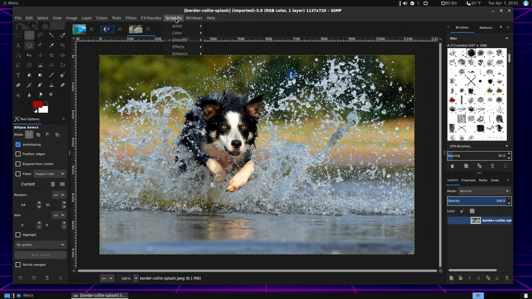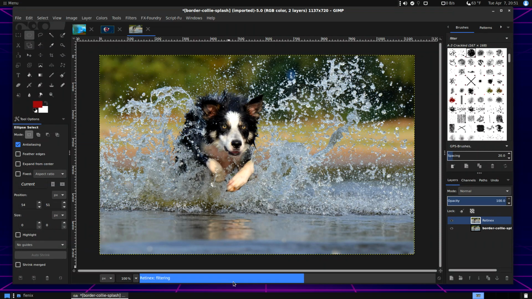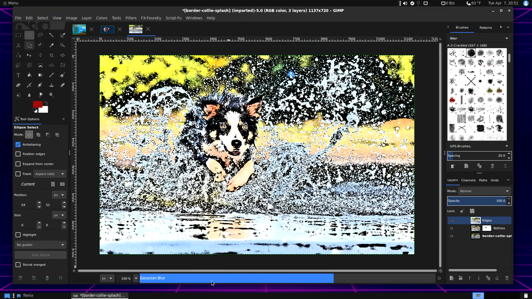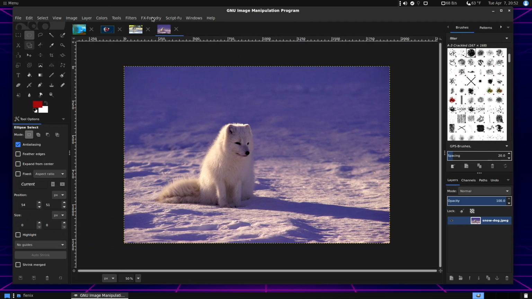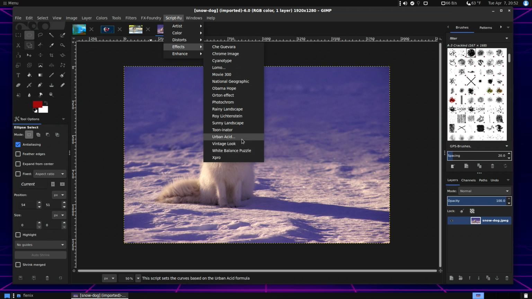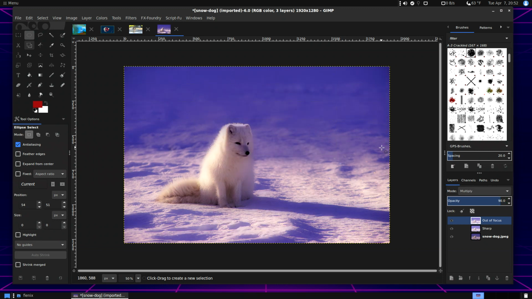Let's try it with this dog. There's a Tuninator plugin. It's running here. It's kind of interesting. Or you can apply some of the more traditional filters, like Lomo. Maybe we'll use Orton, cross processing, or XPro. Try Orton with this one. That looks pretty good, actually. Alright, so anyway, this is GIMP and some of the extended functionality that has been packaged in with it.